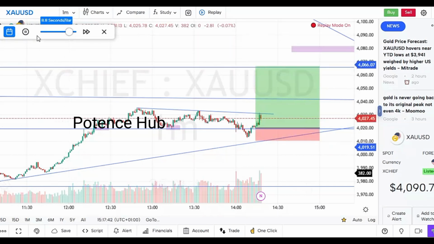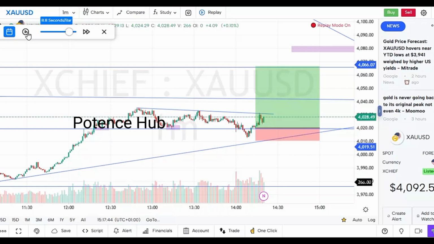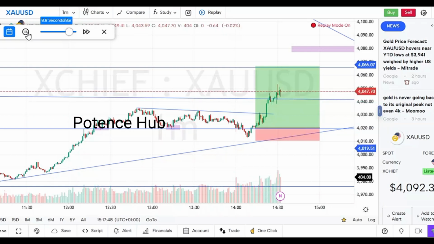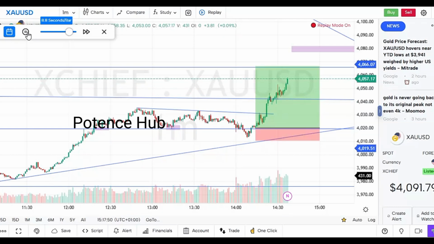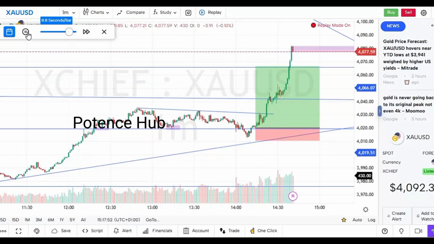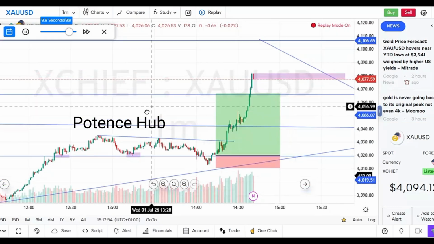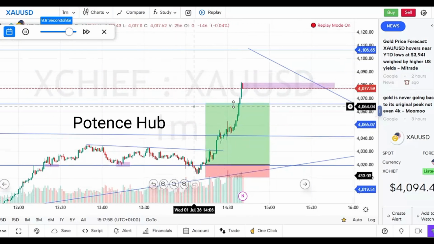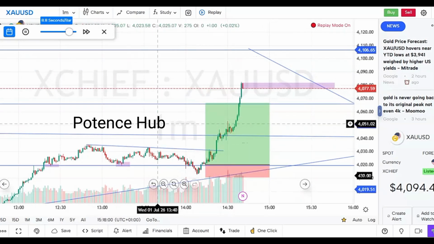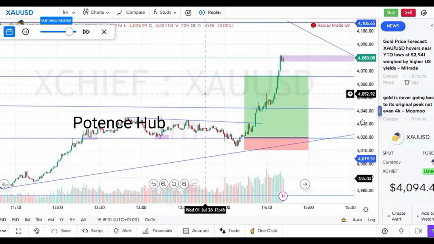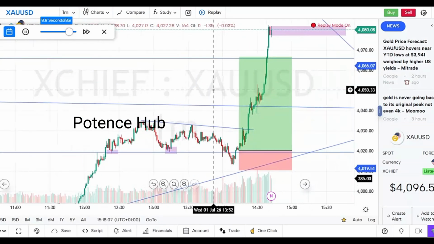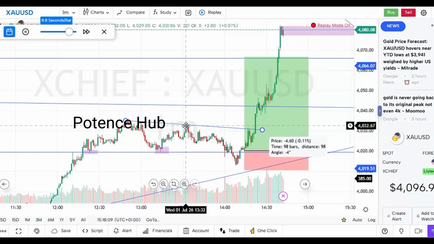Playing price, this is what price ended up doing. As you can see, the trade was pretty much easy, and we kept moving up all the way to the next zone. Remember, I marked out my zone. So pretty much this is what this particular strategy looks like. Remember, you have to have your zone ticked.